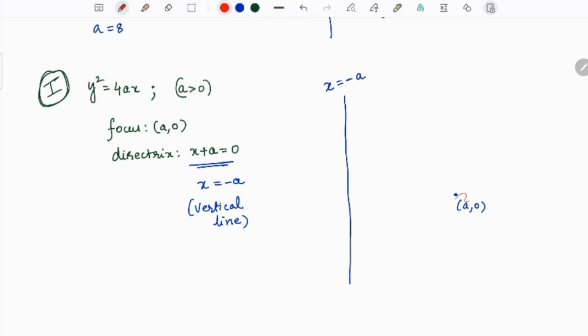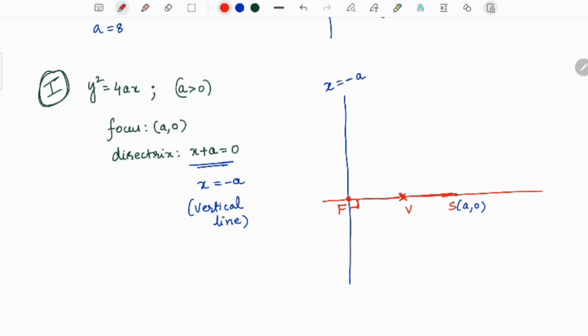Now what is this particular line? Okay, I'm doing one thing. Let me draw a line perpendicular to the directrix and passing through the focus. This line will intersect the directrix at one point. I'm calling it F, sorry, S. I'm calling it S. Its midpoint is there, right? Okay, midpoint, let me call it V.